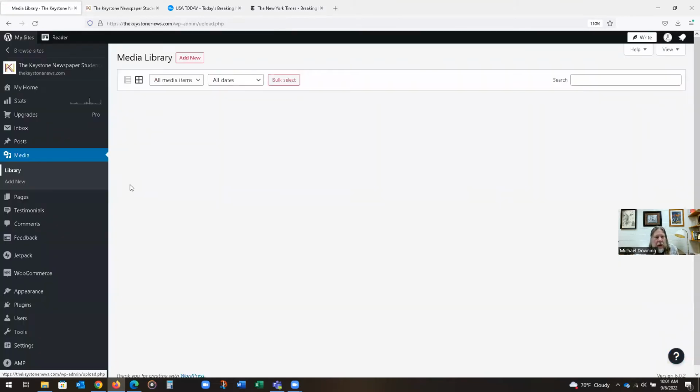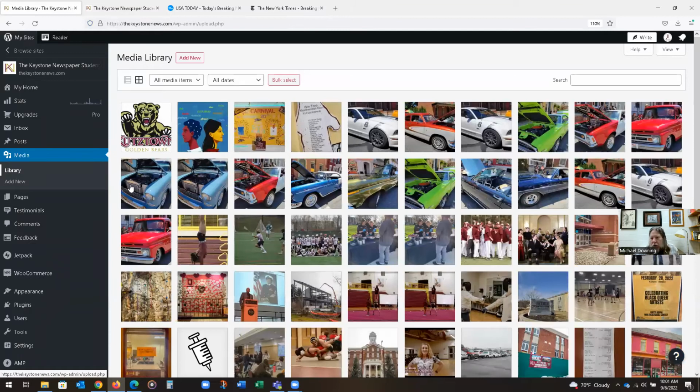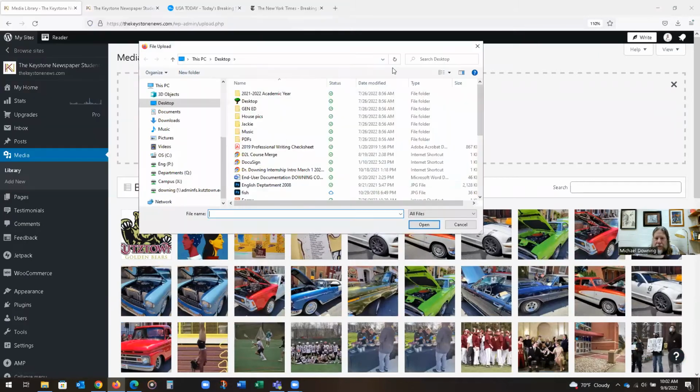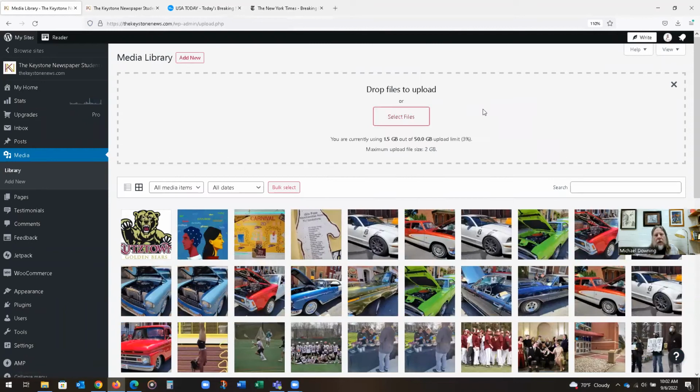There's media. Media is really important here. So here are a bunch of images, and I talked about this in class in terms of making sure that you are uploading. It says here, add new, that you are uploading. You can drag and drop, or you can select through a dialog box here. Either way, uploading your images into WordPress and then incorporating them by inserting them into your individualized blog posts.